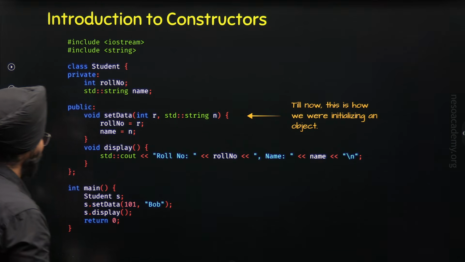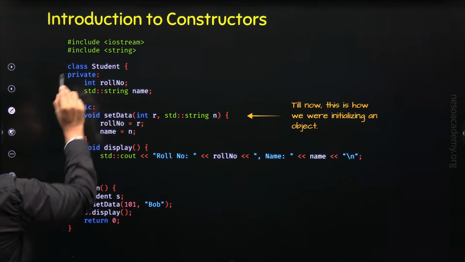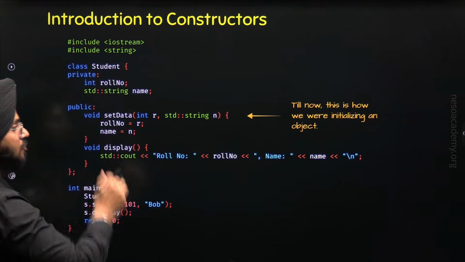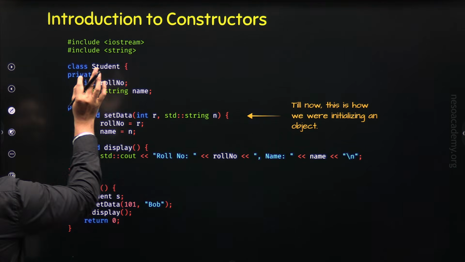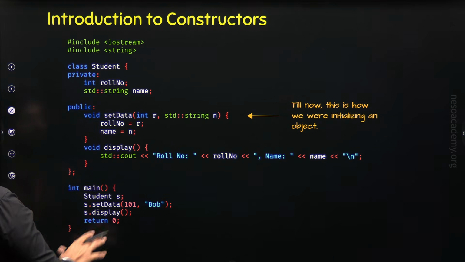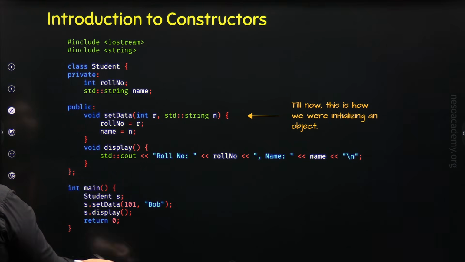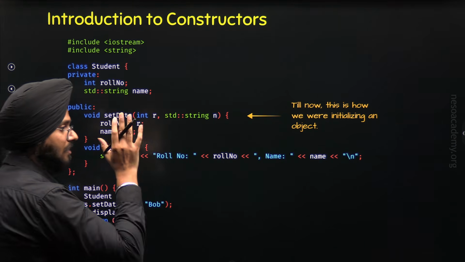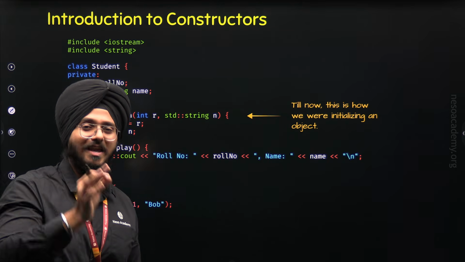But here, when we define an object of the user-defined type, which is a class, then we need to call the function to initialize the object. This means the user-defined data type at this moment is not mimicking the exact behavior of the built-in data type. In order to initialize the object of a user-defined data type, we need to call a function explicitly. This is not what we want. This is not the main goal of C++.